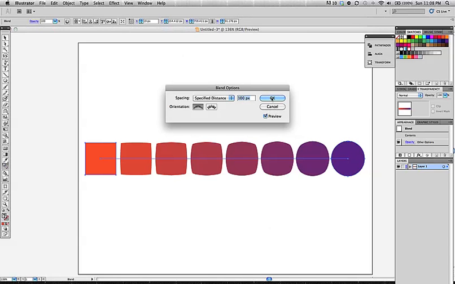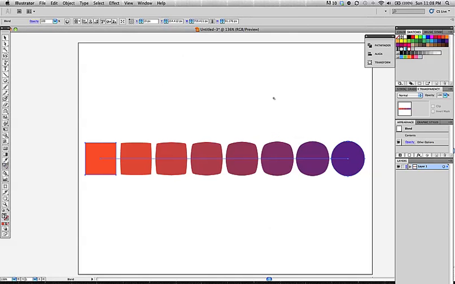So in my case, 100 pixels is much better to actually see the forms by themselves. So the square eventually gets a little bloated and changes color to be purple. So this is really cool. It's a really great way for you to do some repetition of background elements or even like primary design elements. And it's pretty powerful.